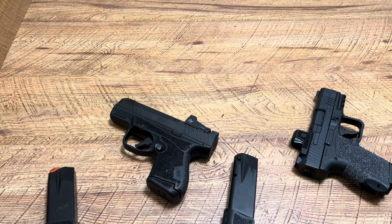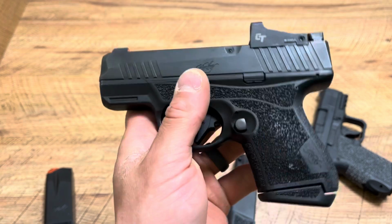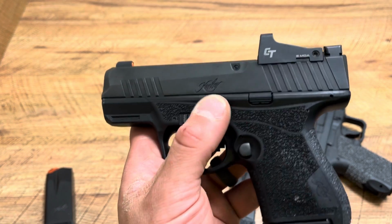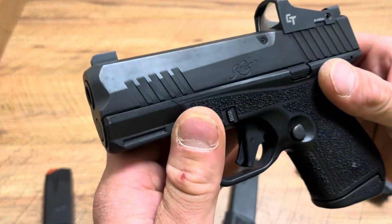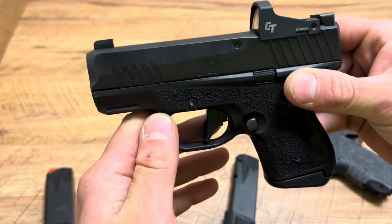Anyways, Kimber Mako R7. They did a lot right with this, right? It's not your average Kimber. It's a whole different design. It's not a 1911. It's not all these funky colors. It's just a black semi-automatic pistol with capacity. And that's all I'm looking for from them. I need something reliable, right? The finish is awesome. So you got to give a thumbs up to the finish. Absolutely love this finish, but you would expect that from Kimber.